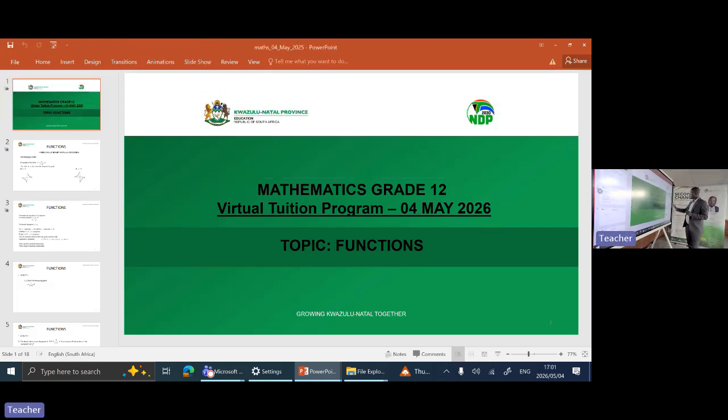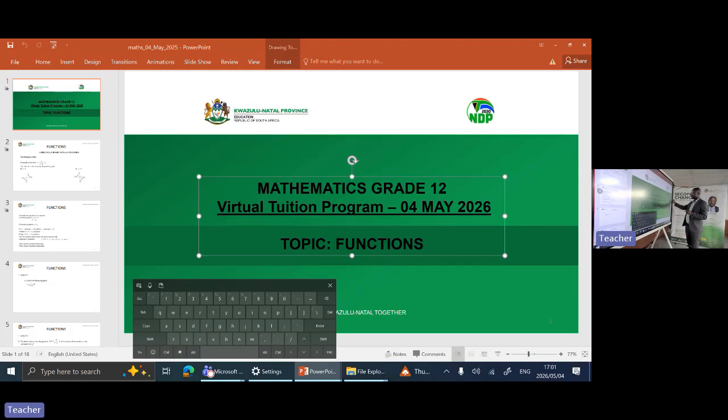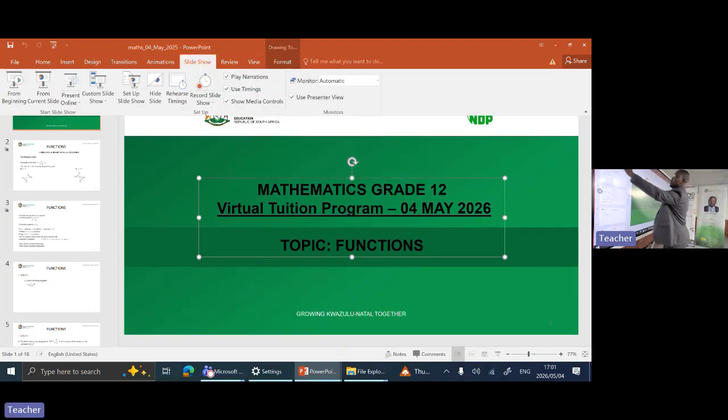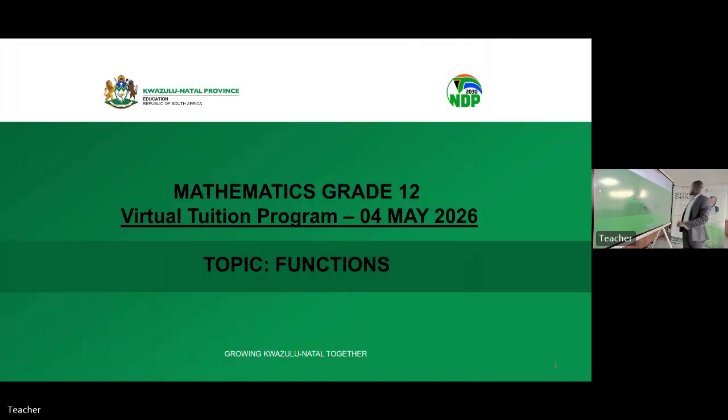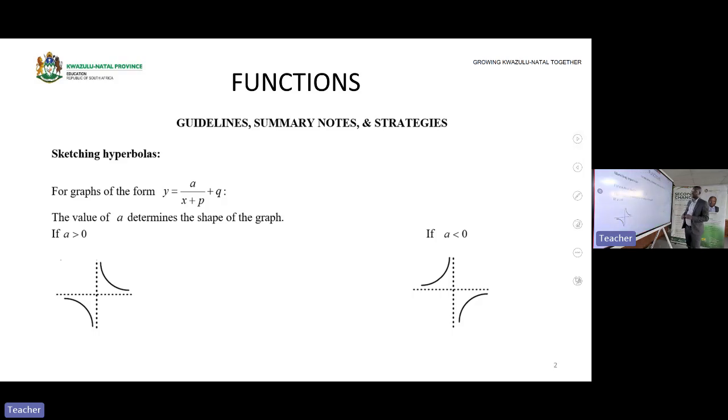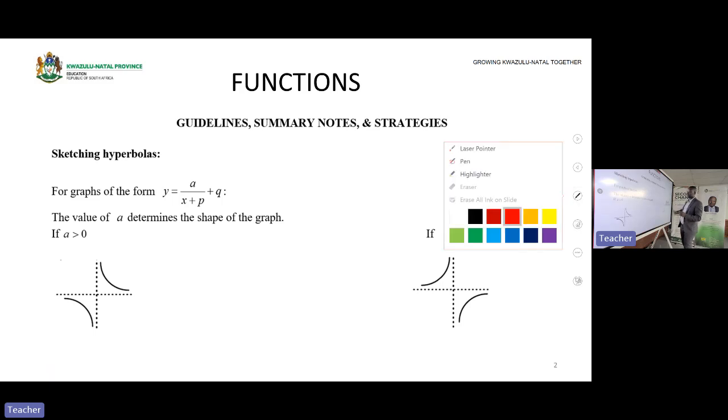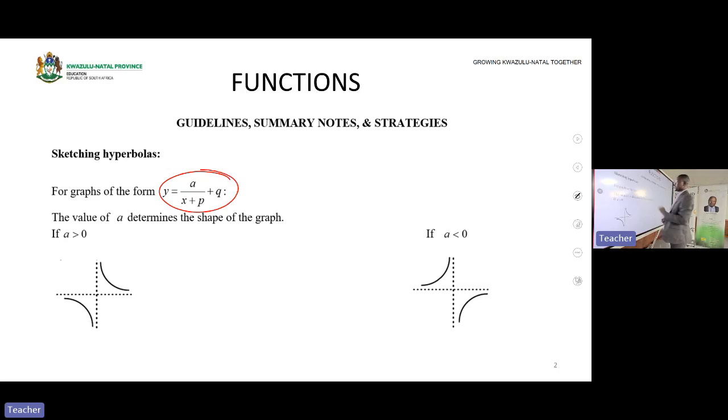this topic, which is called the functions. As we all know, the functions amount to 35 marks in your examination. So it's very important that you do very well in this section. So without wasting any time, I would like us to start by looking at a hyperbolic function, because last time we were doing a parabolic function.